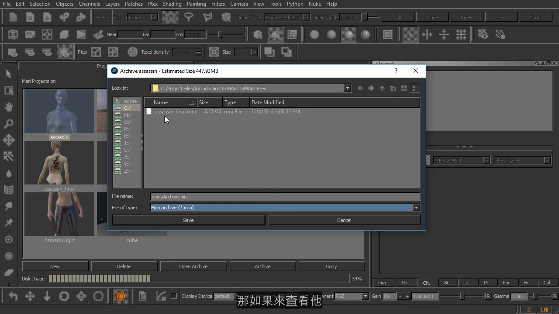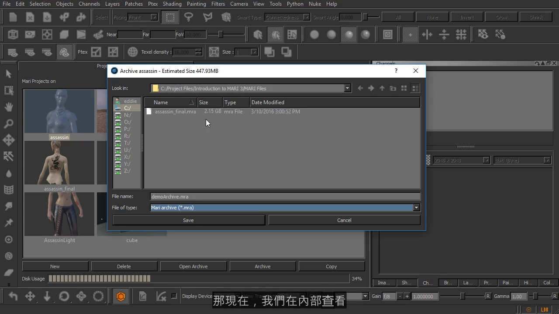I don't have the exact number offhand, but let's say there were 20 patches inside that particular project. 20 2K textures for each layer in each channel that had layers. So when you start adding that up, it does end up being quite large.